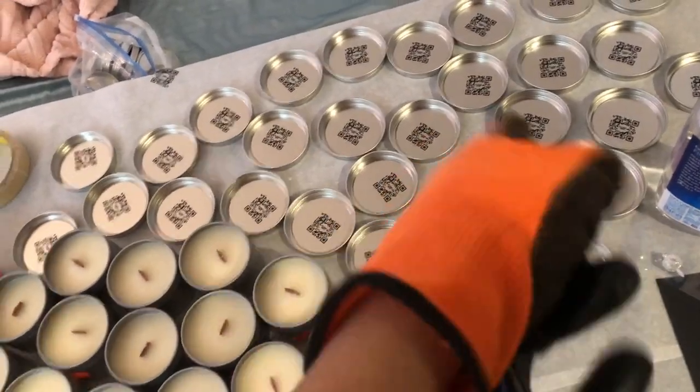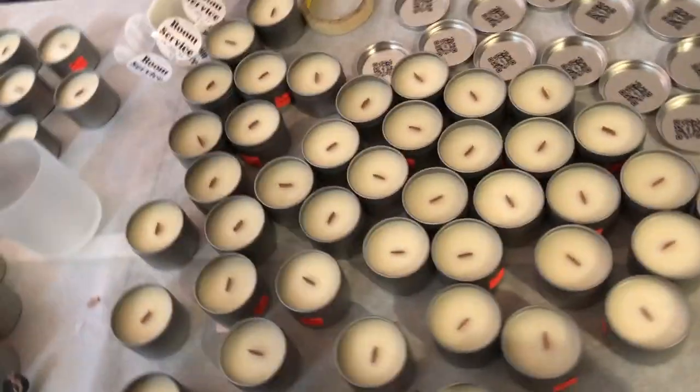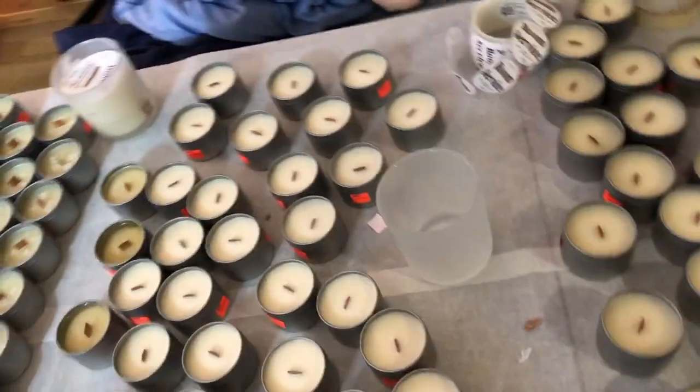So right now what I'm doing is pulling some empty tins so that I could put these on these and then label these and then just put them away. They're officially done. All that needs to be left is taking off the marker stickers so that we could tell them apart. I'm gonna work on doing the lids for these and these, and then the table should be completely clear.